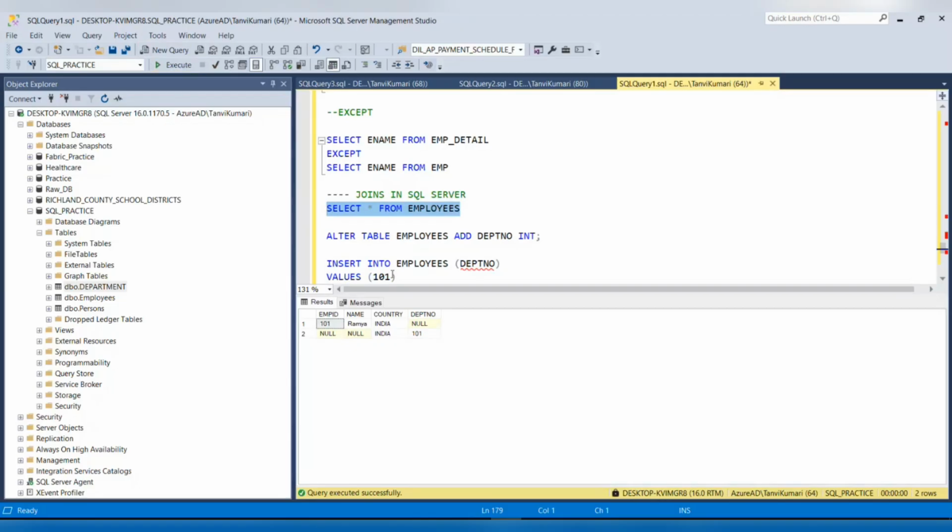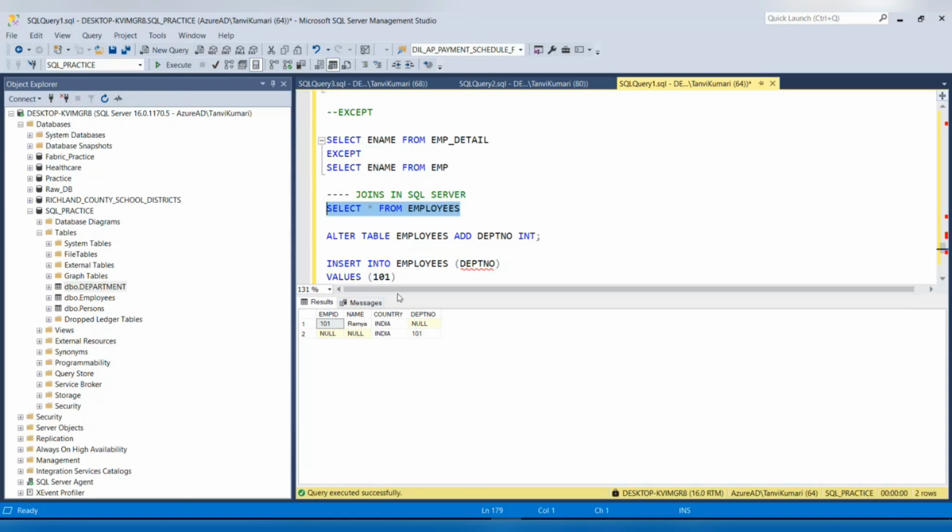We added the record into a new row. That's why employee name and country are now coming as null. And as for country, we used a default constraint, so it's automatically taking India.